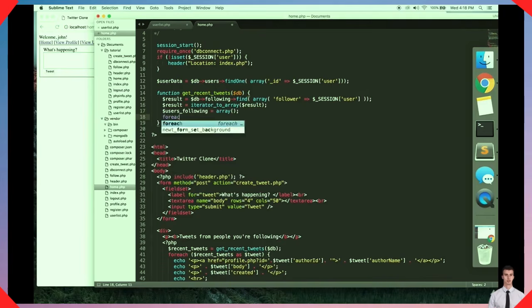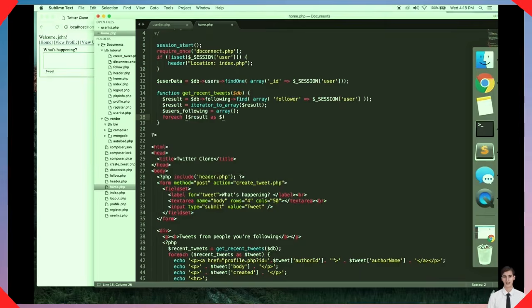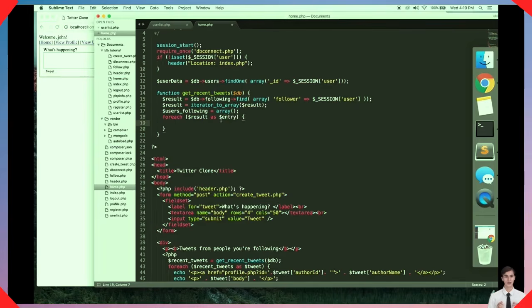And what we want to do is basically aggregate all the IDs from the result from this database query on line 15. We just want a simple array. Instead of an object, we just want an array with IDs in it.